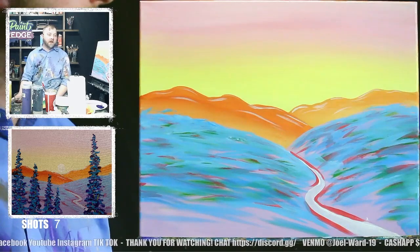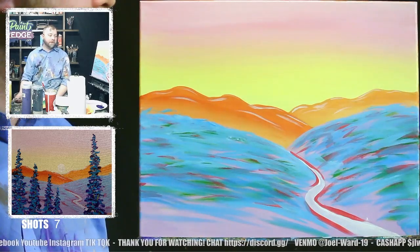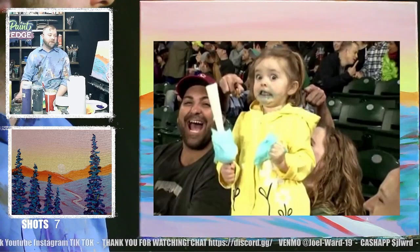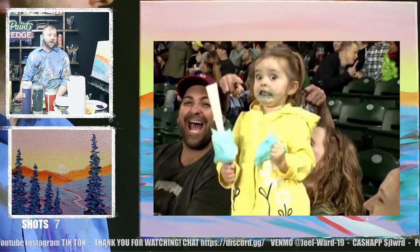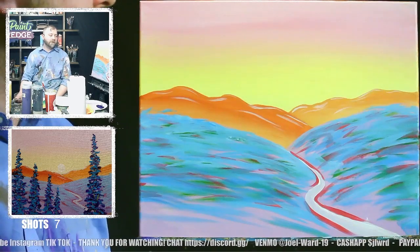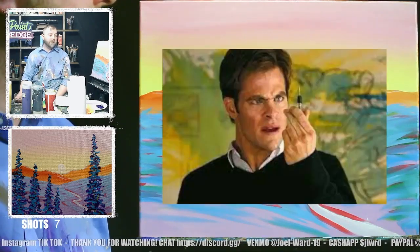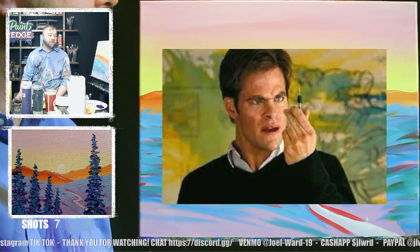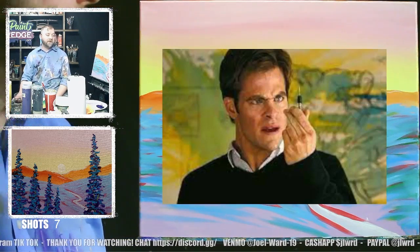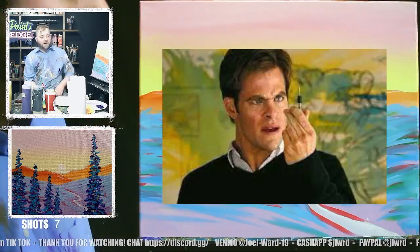But it's National Cotton Candy Day today. So here's a little girl enjoying cotton candy right there. She really likes cotton candy. She's eating most of it off the stick. What else do I have? Oh, here's a picture of Chris Pine. He is baffled by whatever he's holding right there. I just think that's a funny picture.